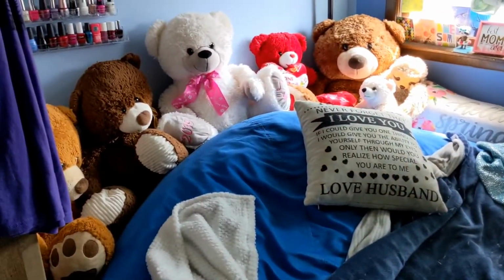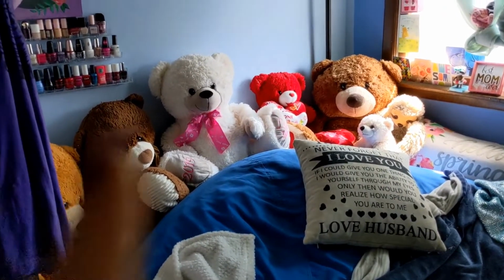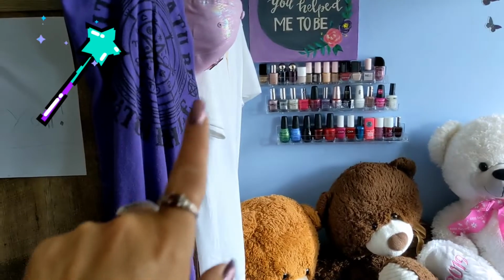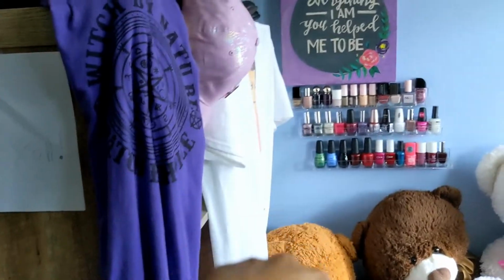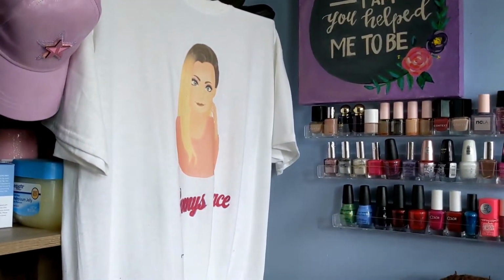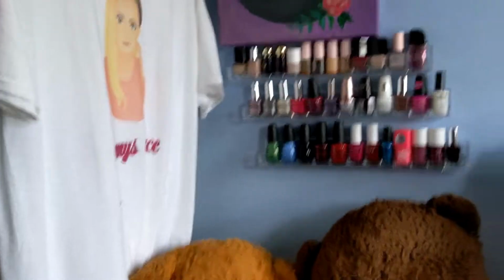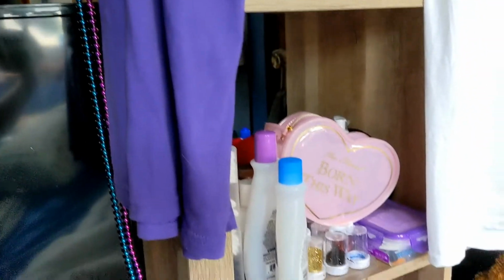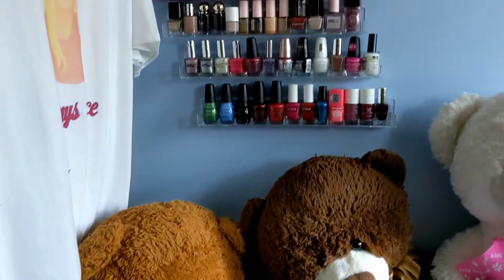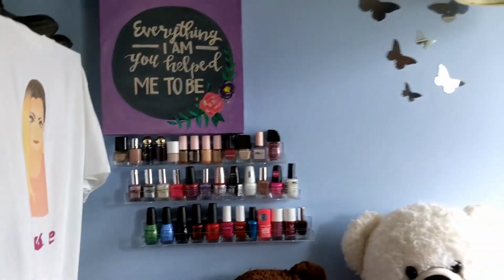Here is the amazing kit. There's all my nail polishes. This shirt here I got from Bling Bling Diva quite a while back. My Jeffrey hat. Here's a shirt that my beautiful friend Jenny made me for my birthday. It's got Sunny's Place on there. The back of the shelving of the nail care, because this is where I usually sit to do my nails. There's all the nail polishes.